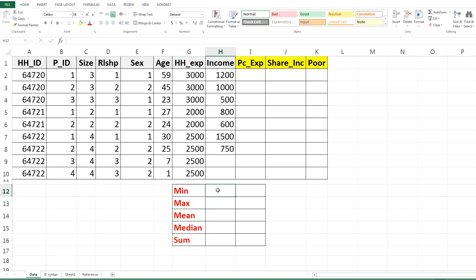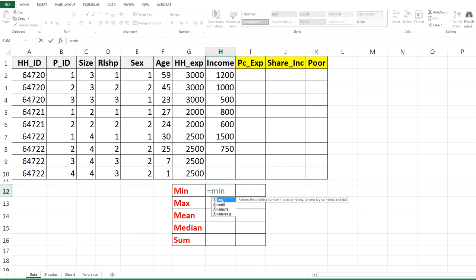For minimum, I just put my cursor in the cell that I wish to see the outcome of the function, and I want to calculate those statistics for income variable. So put my cursor here, insert equal sign, and make a guess. The function for minimum could start with min, which is a right guess.